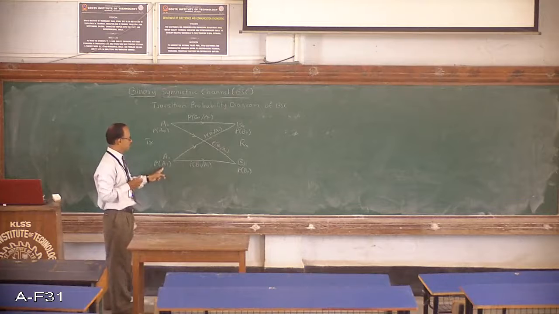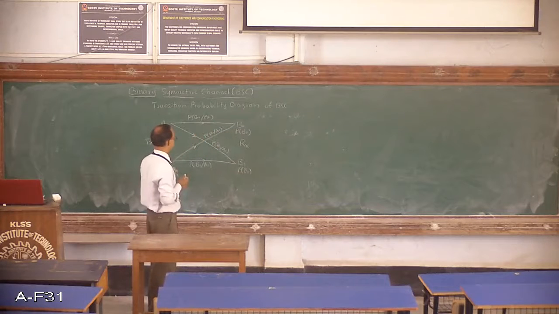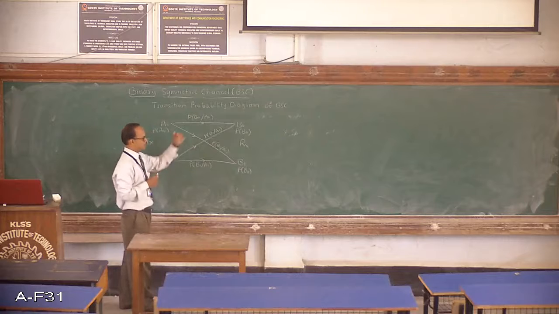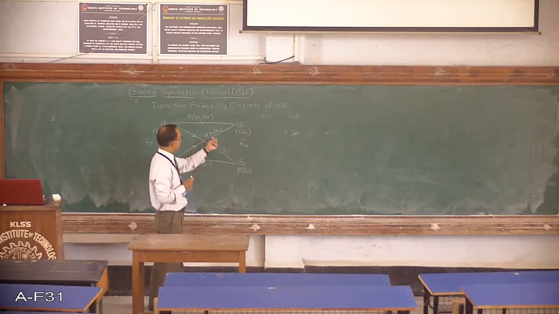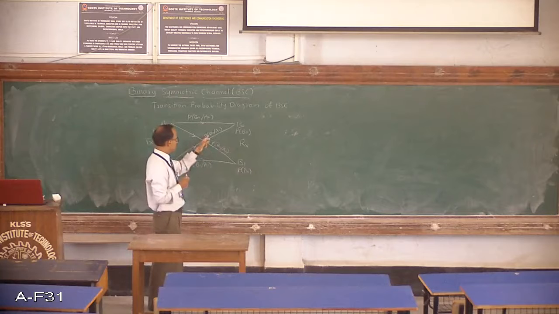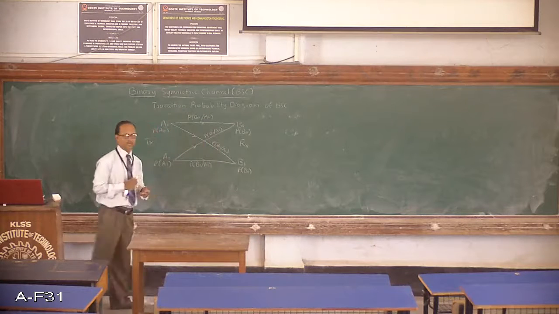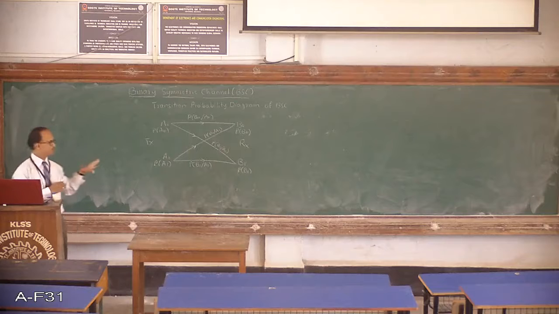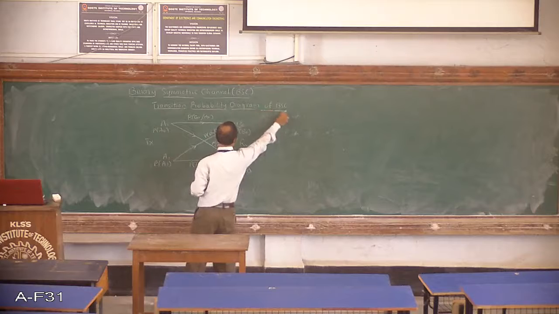Similarly, this P of B0 / A1 represents that probability of receiving a 0, given that a 1 has been transmitted. If a 1 has been transmitted, I should not receive a 0. But there is some small probability, however small it can be, that I may receive a 0 at the receiver side due to, again, error or noise. So that small probability is represented by this thing, probability of receiving a 0 when a 1 has been transmitted. Similarly, probability of receiving a 1 when a 0 has been transmitted. See, all possibilities are considered in this diagram for binary symmetric channel.